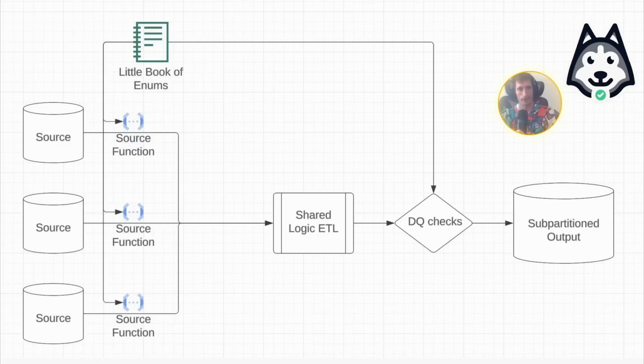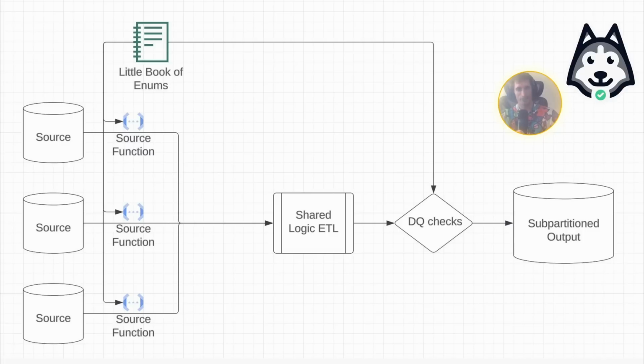For example, at Airbnb, there was maybe fees and coupons and infrastructure cost and all the different things that impact profitability. And those all go down the side here. And you have all the source data that you get that from. And then how it works is this enum gets pushed into these source functions. It gets shared with all the source functions. And then these source functions map the data to a shared schema. The way they do that is this shared logic ETL will call the source function, and then it will map it over into the shared schema.